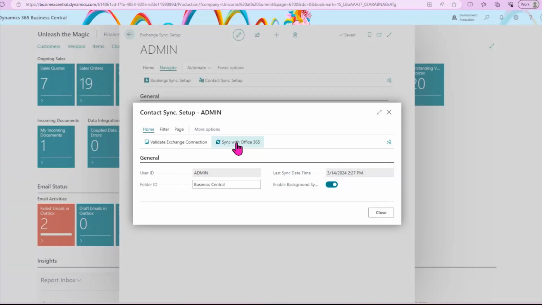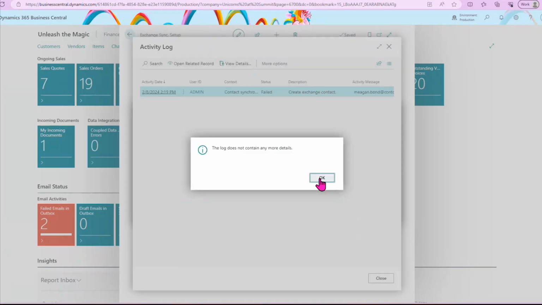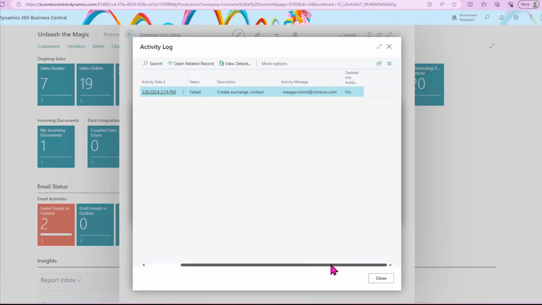I can enable it, and then I just simply hit sync. Once you set this up and enable it, it will just continuously run for you. So any changes that are made, anything else, you can quickly get that information reflected back over into your Outlook. So you always have the latest and greatest information. The activity logs will tell you if something failed, what happened, why it failed, all of those different pieces. You can always go into view details, and it will show you that information here.